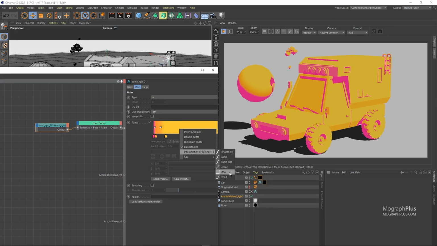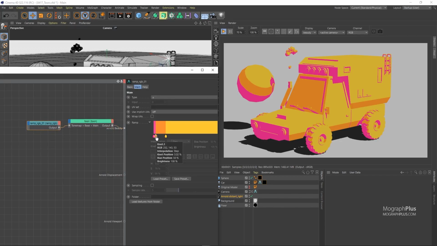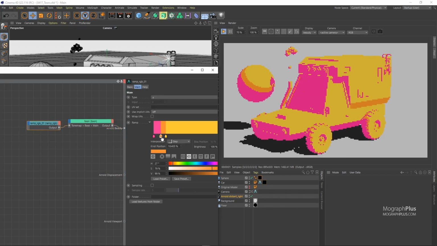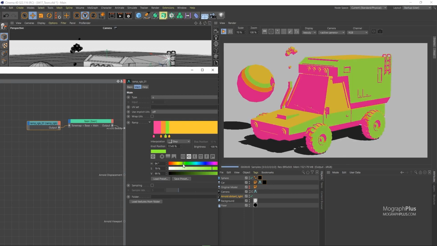For now, let's use the step interpolation. I can move these knots on the ramp as I wish, or even add more color. Maybe let's add a green color, for example, between the yellow and the orange colors.